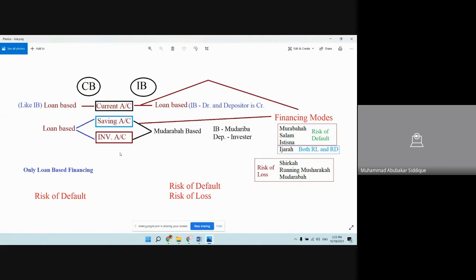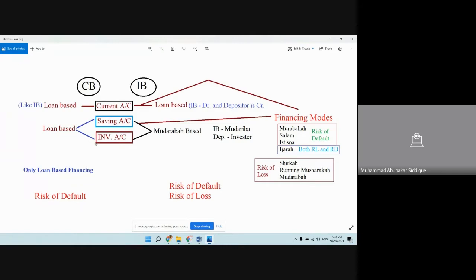Otherwise, all banks maintain their individual, unique accounts, like the Tijara account maintained by Mizan Bank. Other banks do not have this account, so I'm not going to discuss those. But with these three main accounts we can differentiate between the conventional banking sector and Islamic banks. Usually, students don't have an idea how the accounting side works in Islamic banks.